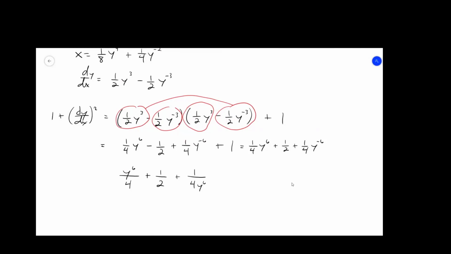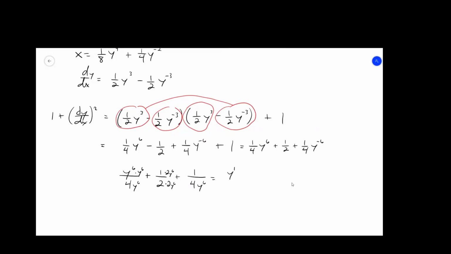So what I suggest is at this point to multiply through by the LCD, add these all together as fractions. The LCD is this right here, 4y to the 6th power. So to get the LCD everywhere else, what do I need? Well, in this one, I need a 2y to the 6th, right? So on the numerator and the denominator, 2y to the 6th. That's going to get me the 4y to the 6th. This one, I need a y to the 6th, right? So I multiply by y to the 6th in the top and the bottom. Okay, so that's going to get me the LCD.